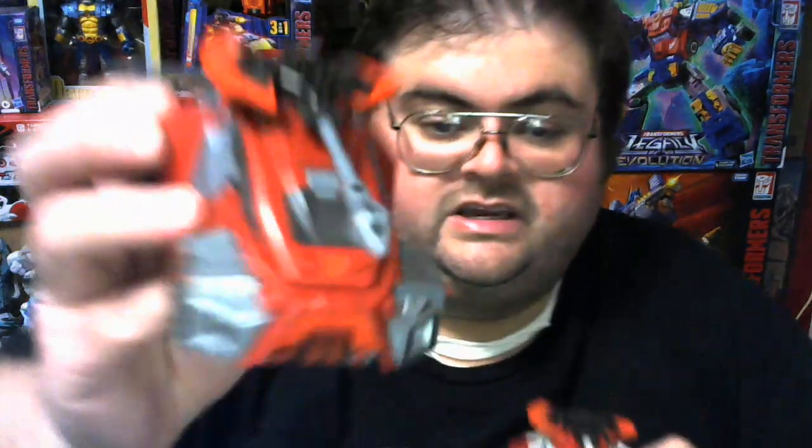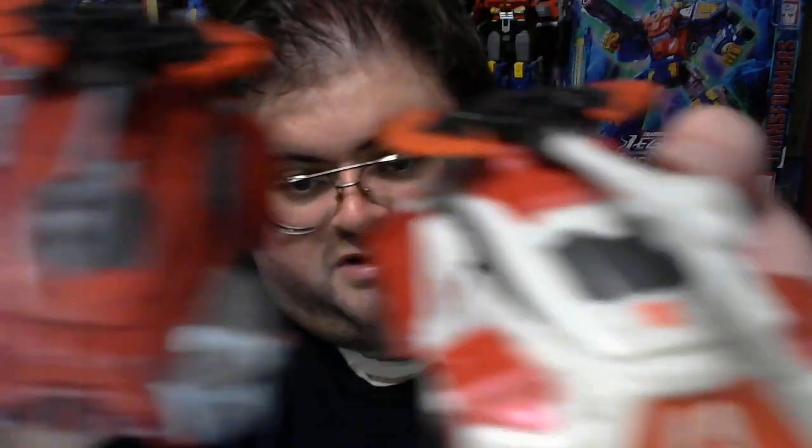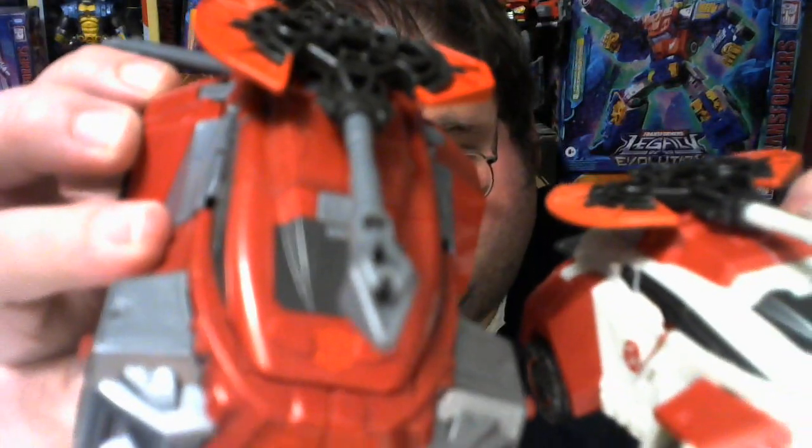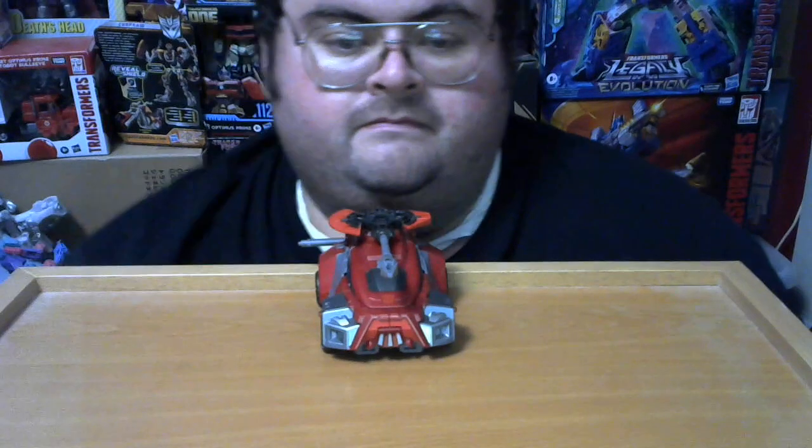And Ironhide has almost the exact same size Autobot logo on the same part of his alt mode that Ratchet does, but again, it's a slightly brighter red on a slightly darker red, so depending on which angle you look at it, the Autobot logo could end up fading into it. So I kind of wish that, at least for Autobots that have red as their main paint job, Hasbro and Takara Tomy would consider giving the Autobot logo an outline just to see it in alt mode.